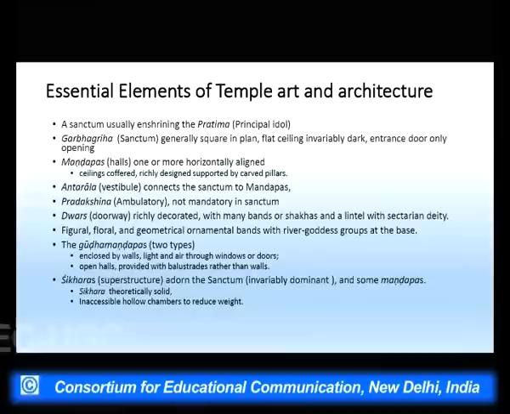And that is why a lot of temples are still extant, not so much in the Indo-Gangetic plain, but everywhere else. You would see these in Rajasthan, Gujarat, Haryana, Punjab, well, not so much, Pakistan, Punjab, Himachal, Kashmir, Uttaranchal, the entire Orissa area, Andhra Desh, Deccan, etc. All right. Now, what are the essential elements of temple art and architecture as you see in the medieval period?